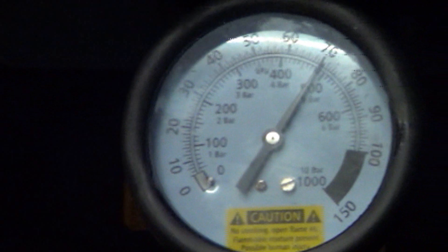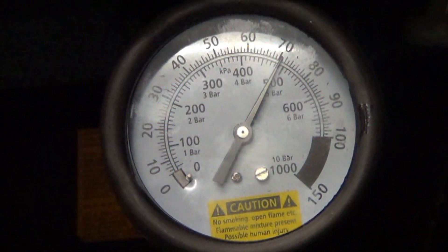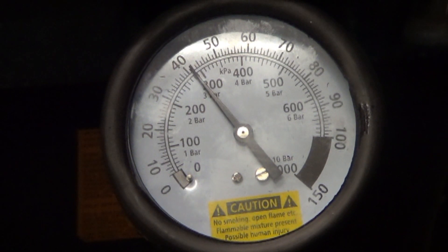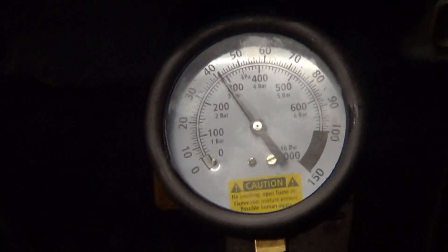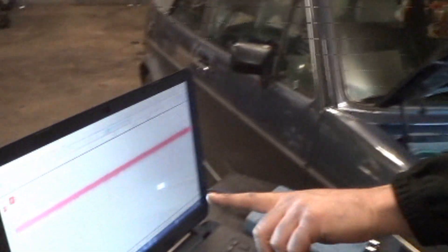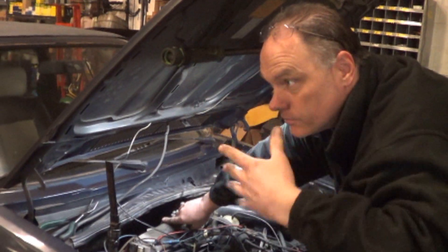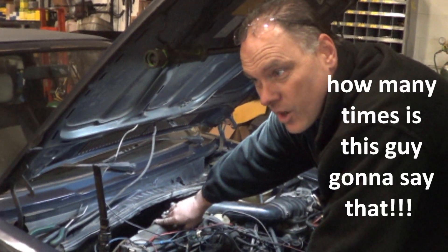Closing the valve affected the way the engine ran a little bit and it is showing about 70 psi full system pressure. I'll go ahead and open the valve again. The next step is to check the injector spray pattern. The voltage on the oxygen sensor right now is 0.76 - that would be a rich condition - and the car definitely smells rich, it's burning our eyes, it smells bad, and we're about ready to die from carbon monoxide poisoning.